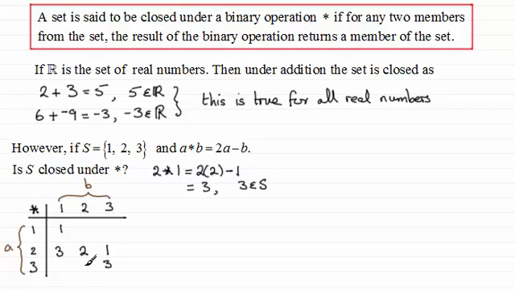And the reason is that when you do 1 with 2, you end up with 2 times 1 is 2 minus 2 gives you 0. And 0 is not a member of that set. You'll also find when you do 1 combined with 3, you end up with minus 1. 3 combined with 1 gives you 5. And 3 combined with the 2 gives you 4. And these elements here in red are not contained in S. The members or elements in red are not in S.